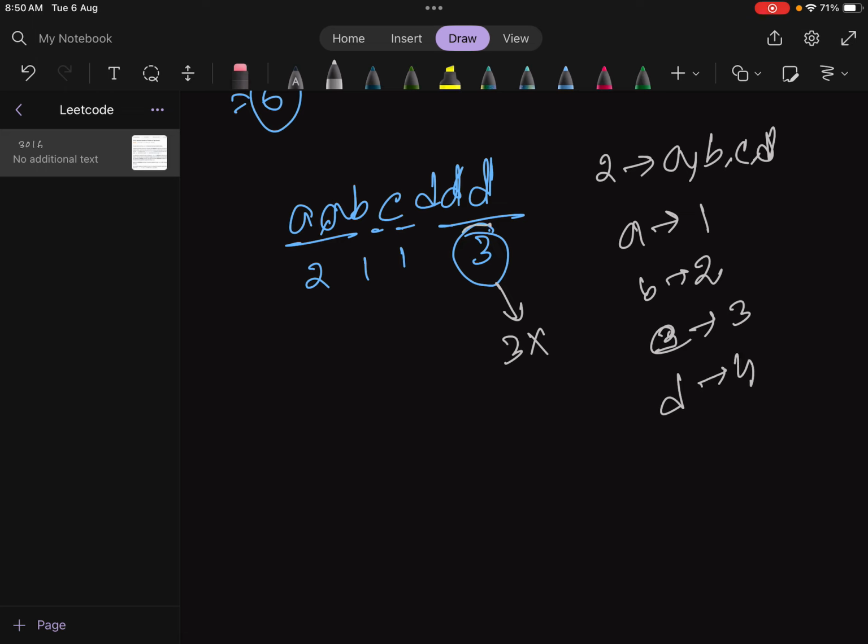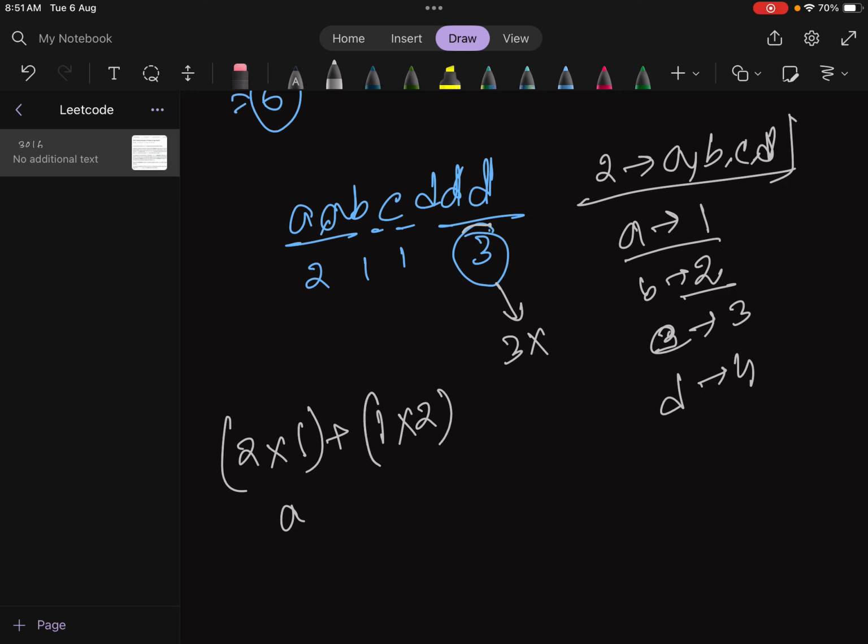So if I do this mapping, with A, B, C, D mapped to 2, then to type A I have to type A 2 times, and each A needs 1 stroke. For B I have to print 1, and to type one B, 2 strokes are needed, so this is multiplied by 2.